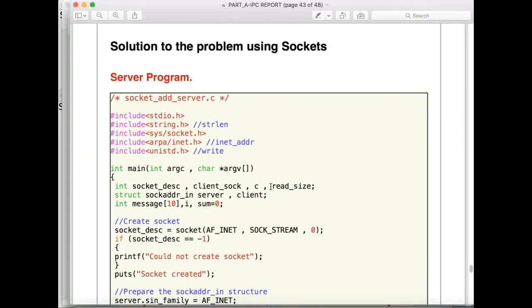So the client program wants to connect to a server and send some array of numbers, and the server should accept that array of n numbers, add them up and send back the result to the client. The client program should display the result back to the user on the screen.